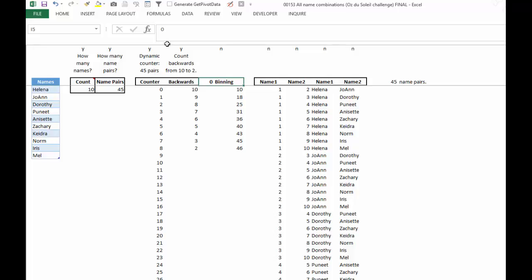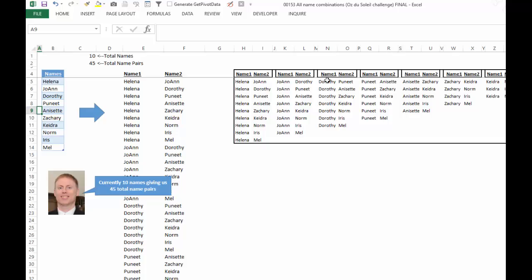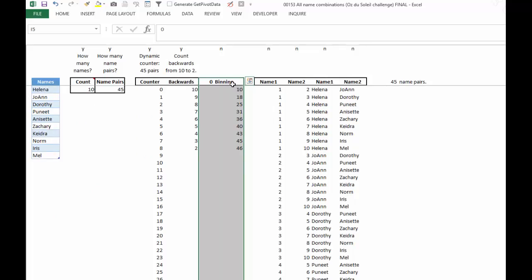This is actually a 0. I just put custom formatting to have a column header, but this is a binning table. As we saw way back here, these groups get smaller and smaller as we go along. So my idea was to just reflect that in the size of these groups. When we get down to the very end, all these groups are getting smaller and smaller.